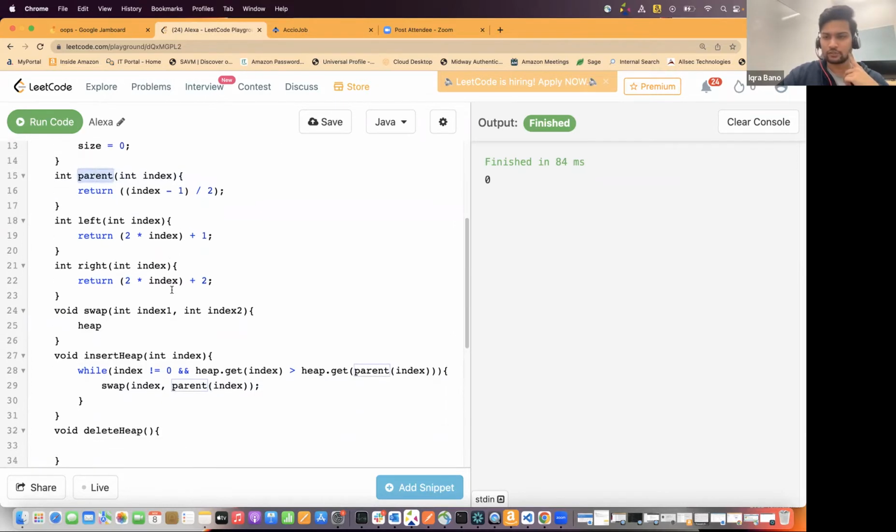There is no issue in that. This is a function we are calling. Heap dot get, we are getting an element from array list. Which index do we want? We want this index. This is giving us the index. That's it. You guys have worked on array list, right? Got it? Okay. Does anyone have a doubt here?